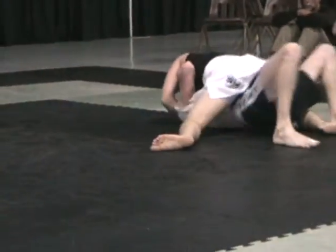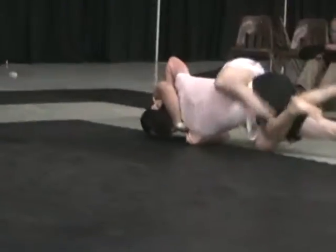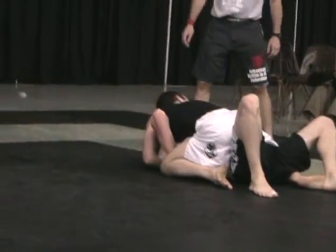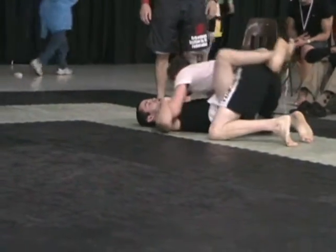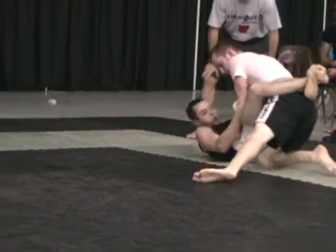Full mount. Don't crush the engine. There it is. There's your full mount. Yeah. Just hold him there. Stand up. Good. Stand back.